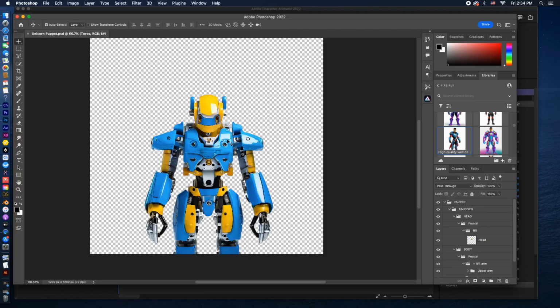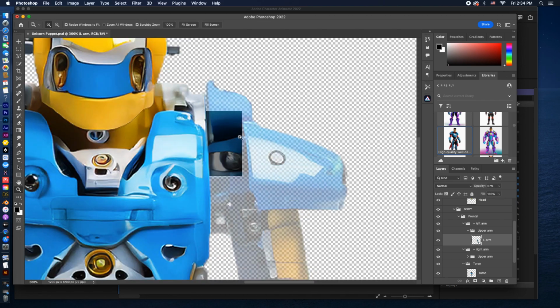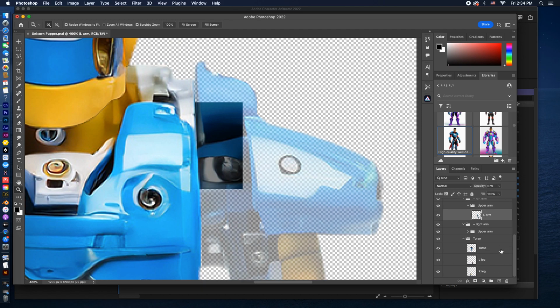We'll go into the torso and then we'll take that left arm and I'll lower the opacity, right? I'll zoom in. And now this is what I'm talking about. So I've already combined that black area with the torso, but it doesn't matter. You can still go in and edit it.